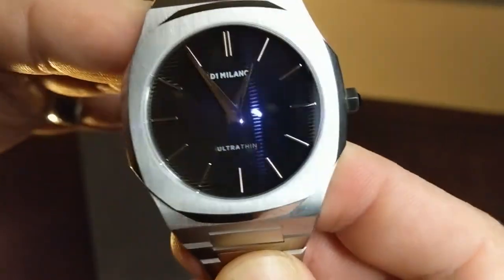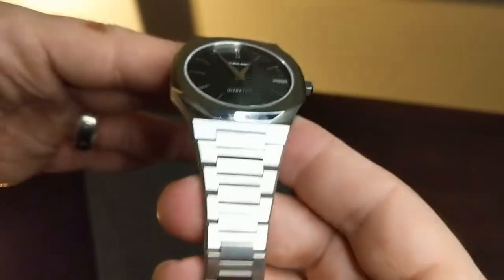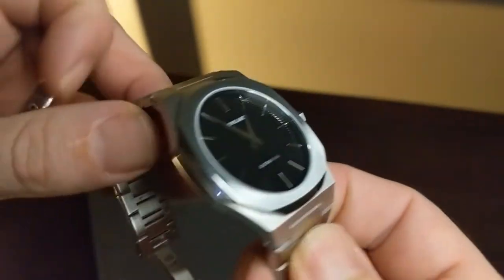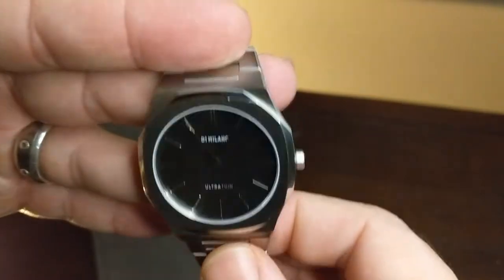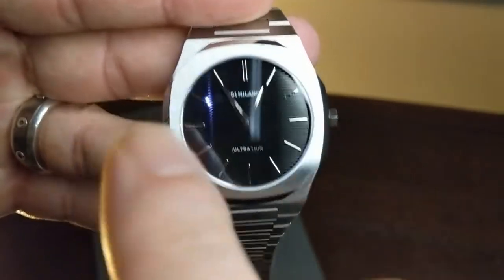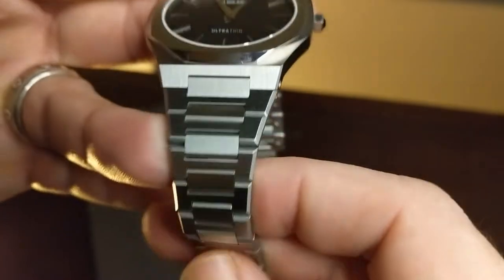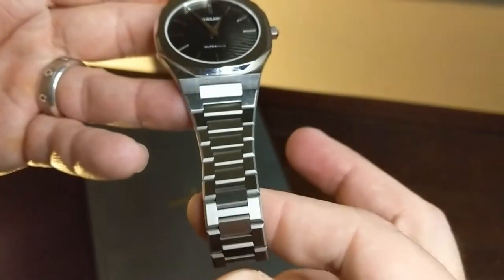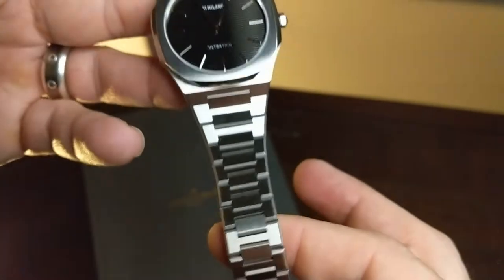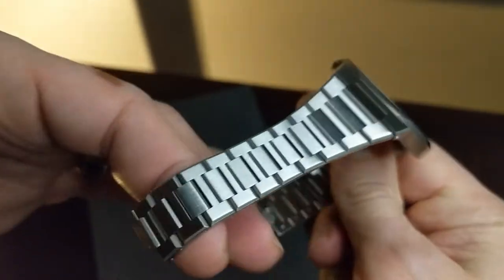Man, that is a great looking dial. The brushing on this watch is amazing too. The whole thing is brushed, as you can see, except for the four surfaces here, but it still catches the light. So it's still a very flashy, dressy looking watch. In a sporty kind of way.